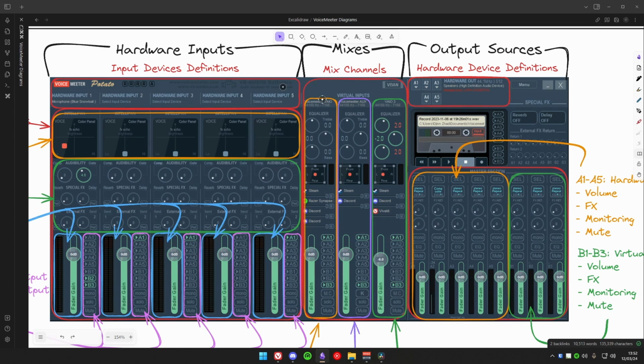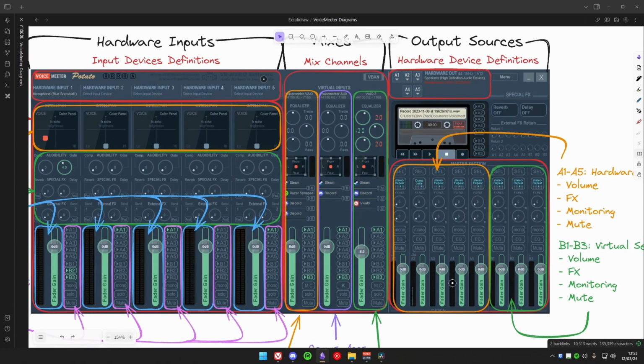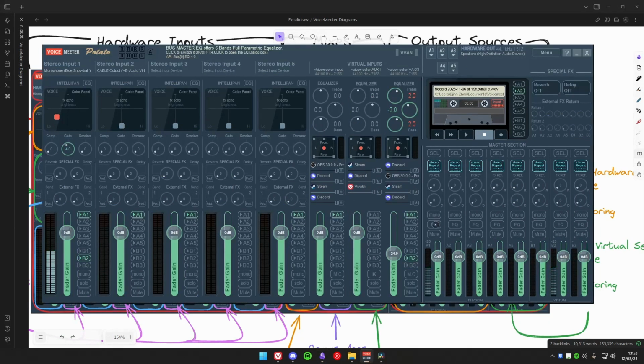Okay. These are your mixes, virtual mixes, so your applications can run through here. Your effects and your volumes and your routing. Here you can adjust the volume of your hardware outputs. You can see here on the side it says, I don't know if it's clear, just above the level you see A1, A2, A3, A4, A5. These correspond to your hardware devices. B1, B2, B3, with the new names for the virtual cables, they now correspond to B1, B2, B3.